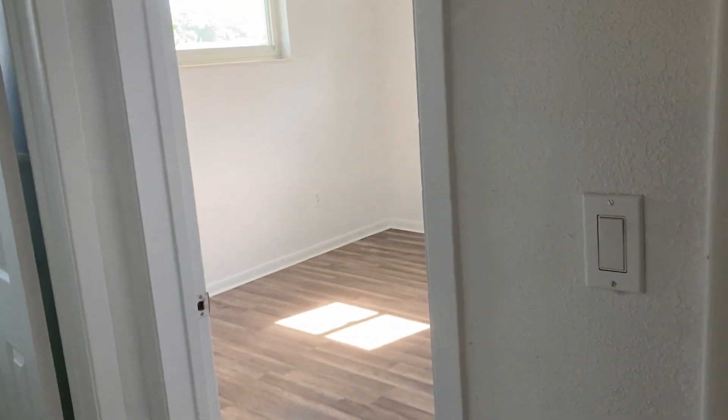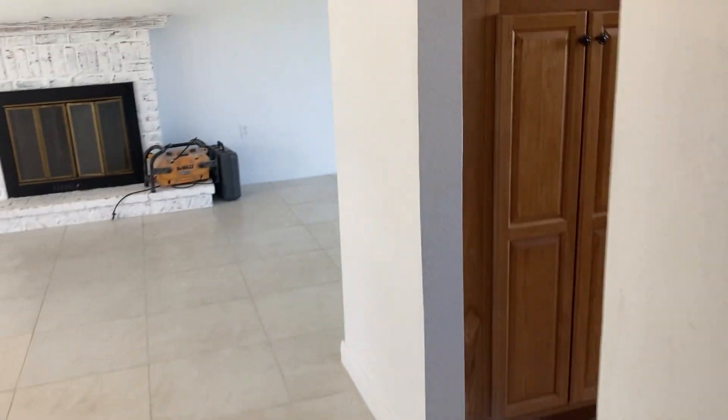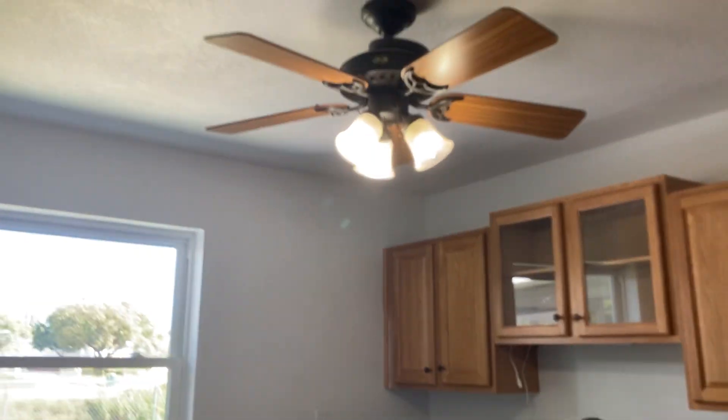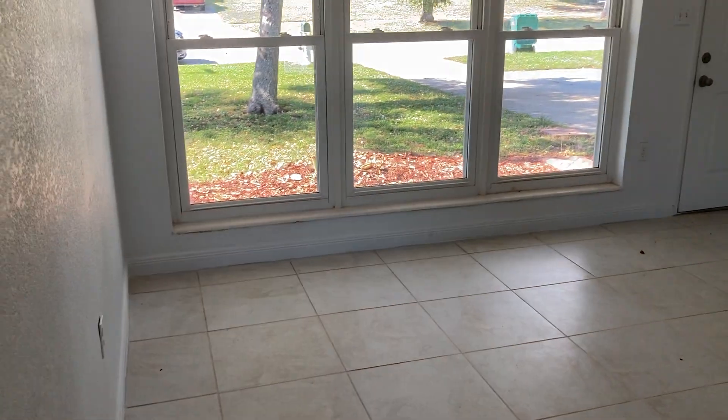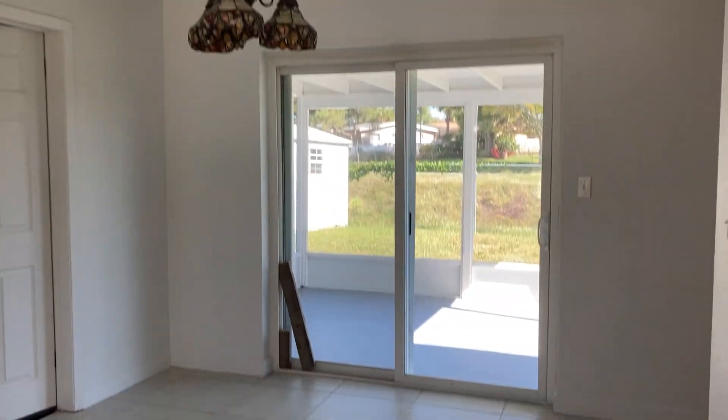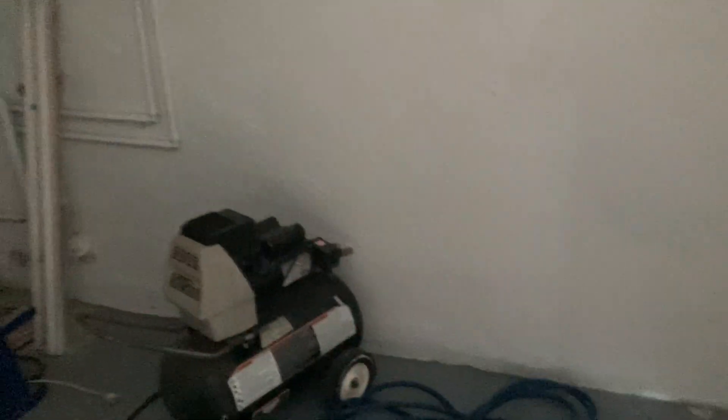Let me go back. We have attic access right through there. So: guest bath, bedroom, master bedroom, bedroom. Then going back through here, we have the kitchen to the right, living room to the left, and the dining room. On this side is the garage, and it has a little more space in the back that they blocked off for your washer and dryer.